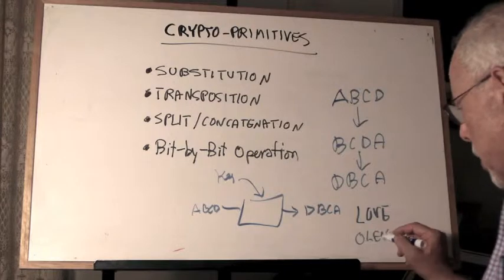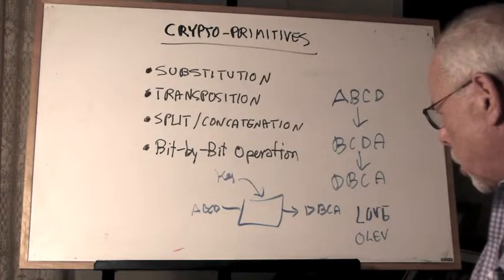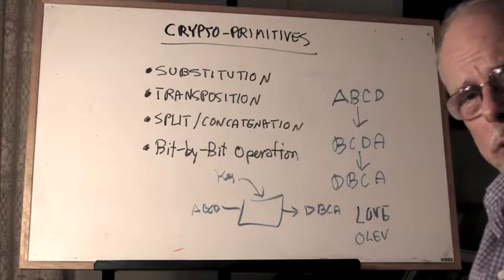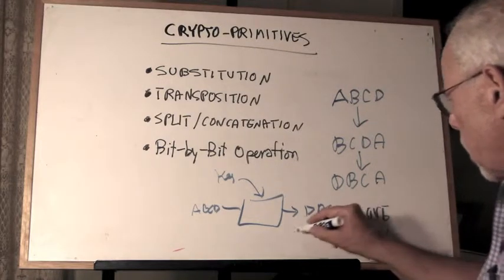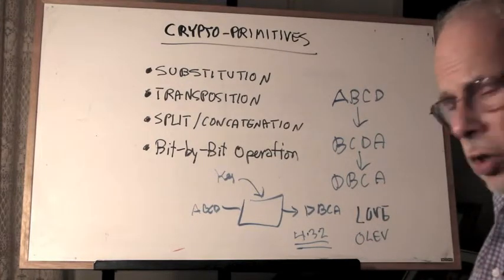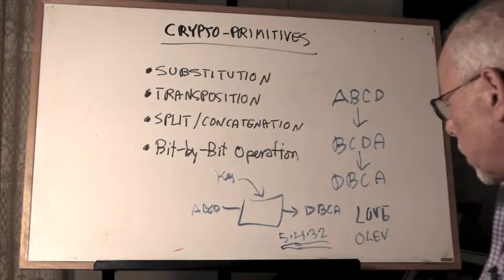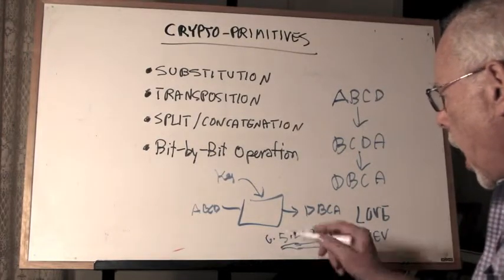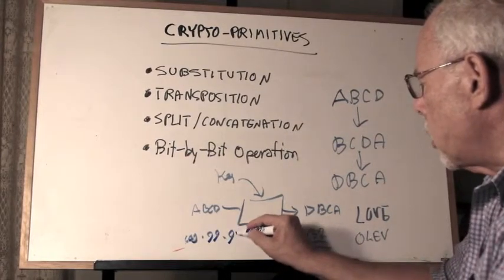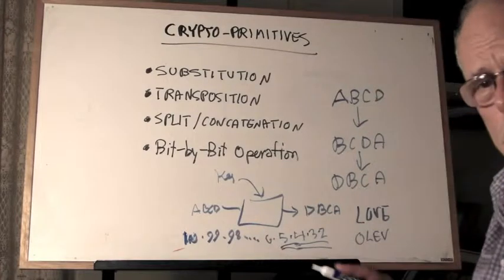However, that is only true if the number of letters is small and very minimal. If you get into a sentence and you reorder all the letters in a sentence, that becomes much more difficult. Basically, if you have four letters you have four times three times two combinations for the different transpositions, there are 24 here. But if there are five letters then there are five times that, that's already 120. Six letters, six times, 100 letters you have 100 times 99 times 98, etc. That's a huge number.